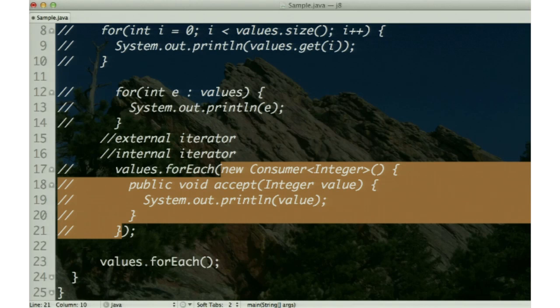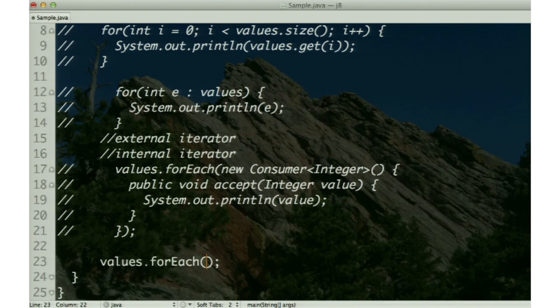So if you have a great idea, look, I could send a function. Oh, to do that, I got to use an anonymous class. Never mind. Can we go to lunch today, please? Right? I don't want to write the stupid code anymore, right? It sucks the life out of us. Well, what if we can do this? All I'm going to do is I'm going to simply say, here is the most interesting part we are interested in. So Integer value. And what do I want to do with the value?